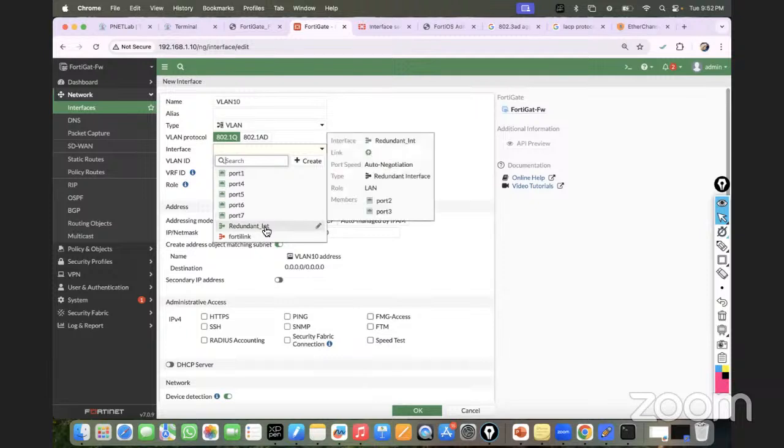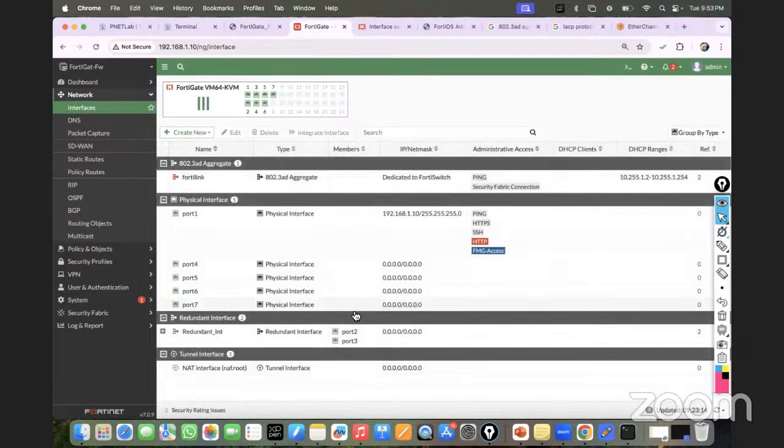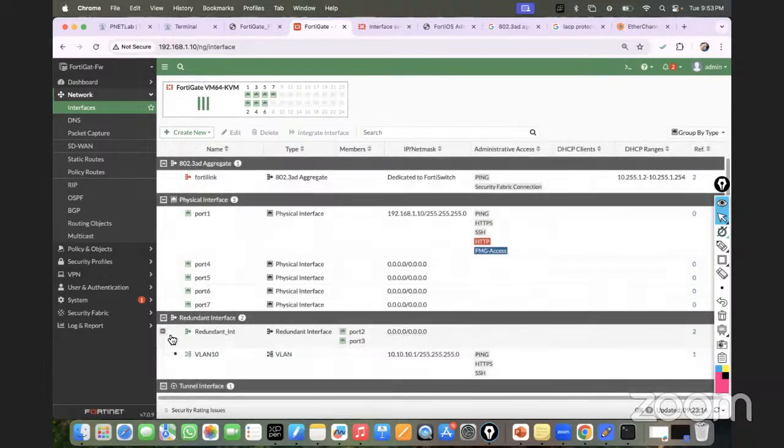Make sense, guys? So I can use the VLAN and pass the VLAN on the redundant link, and on the VLAN I can define the IP address like 10.10.10.1/24. I can enable HTTPS, ping, SSH, and you can see this has been enabled. So now you see what is happening. If I expand that, now you can see the configuration. I created one VLAN, but which ports am I passing this VLAN information on? Can you just tell me which port I'm passing this VLAN information?